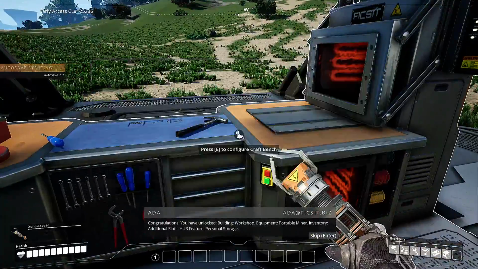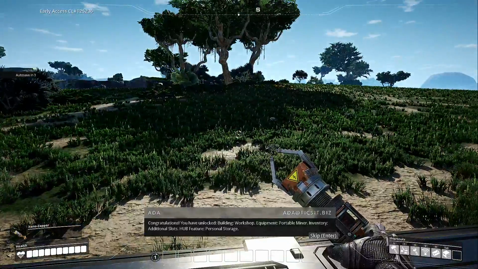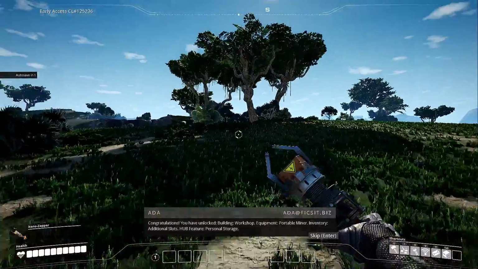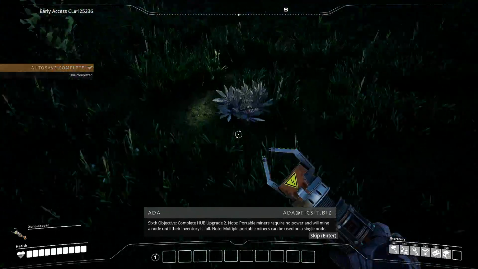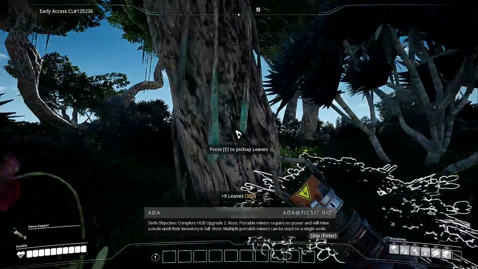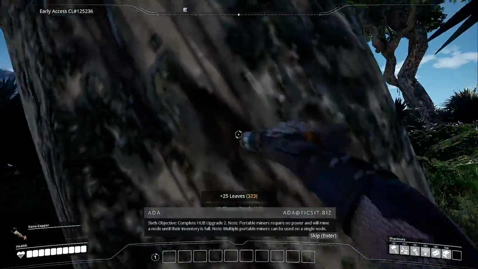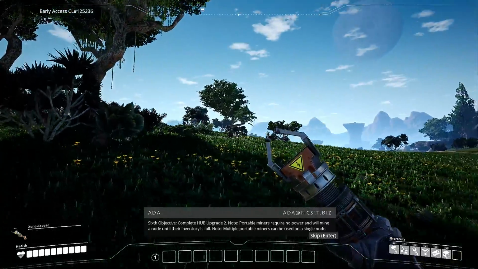Congratulations, you have unlocked Building: Workshop. Equipment: Portable Miner. Inventory: Additional Slots. Hub Feature: Personal Storage. Sixth objective, complete Hub Upgrade 2. Note, portable miners require no power and will mine a node until their inventory is full. Note, multiple portable miners can be used on a single node.